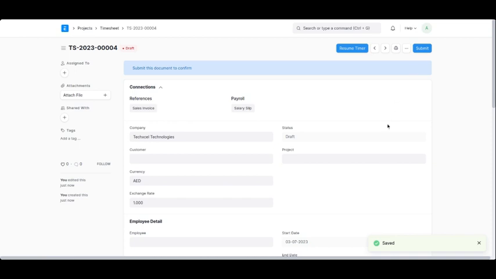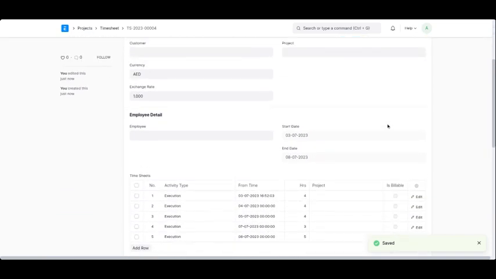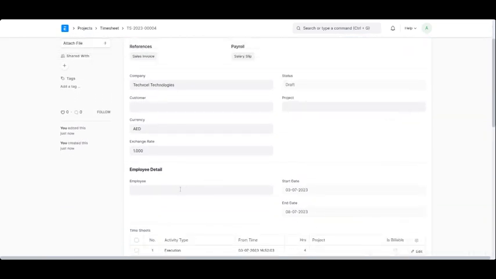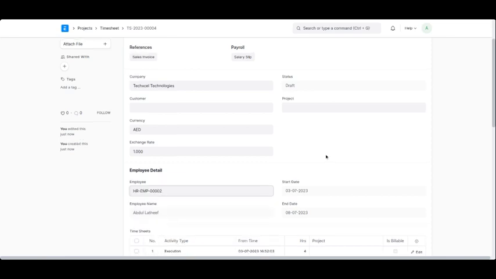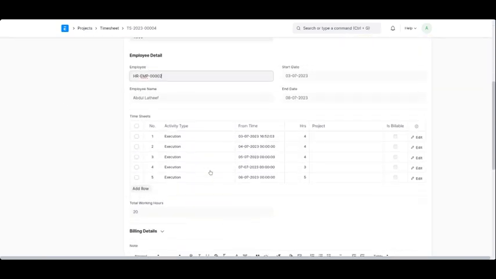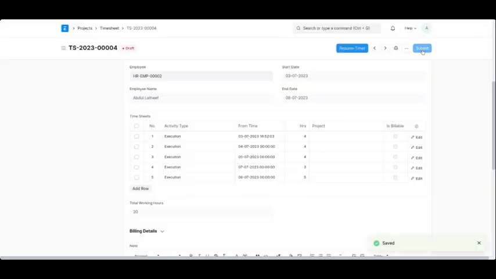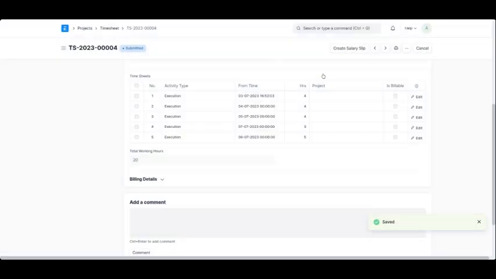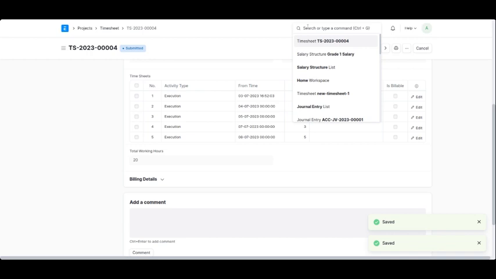And I'm submitting the timesheet for Latif. Employee is not selected, I'm sorry. Abdul Latif has been selected here. And these timesheets all belong to the July month. Saving the timesheet and submitting. Let's quickly go to the payroll entry again.